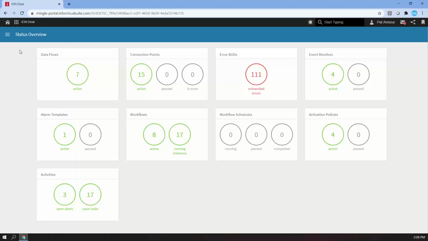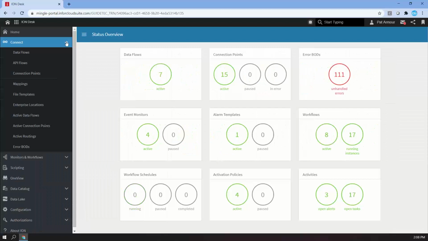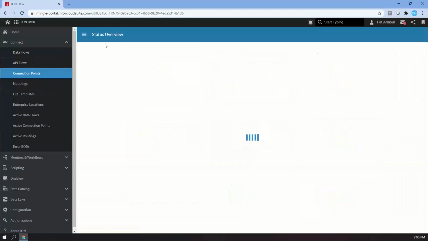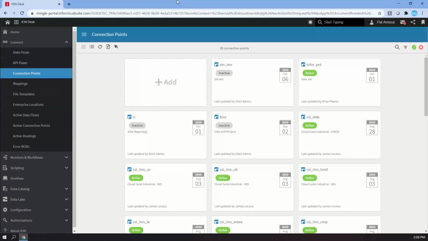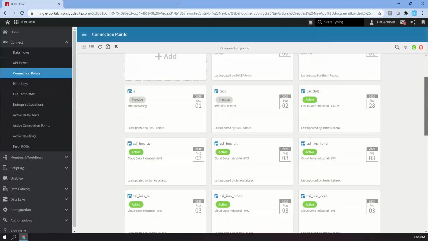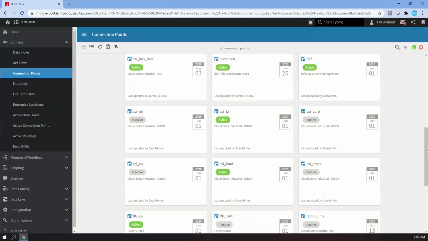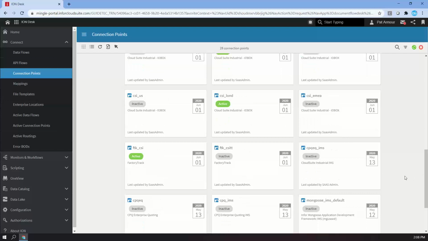But if you are a cloud subscriber, so if you do deploy the application as a cloud solution, as a SaaS solution, these connections will actually be set up for you. So connection points depend on your SKU list, right? Whatever you bought or you use and license, those will be done for you by SaaS Ops. So it would already be set up. If we're talking about an on-premise or a hosted solution, some of this you might have to go through the configuration guides and get some of this set up yourself. But it's relatively simple, especially inside CSI, with inside Infor.